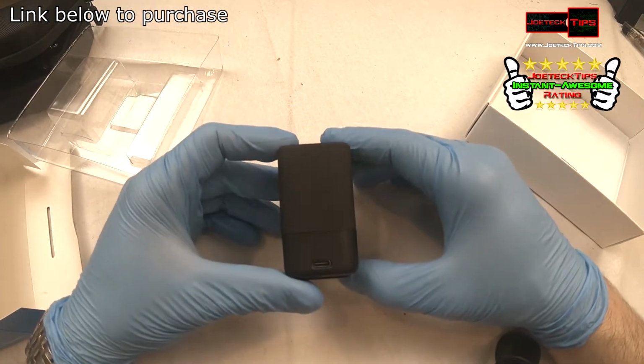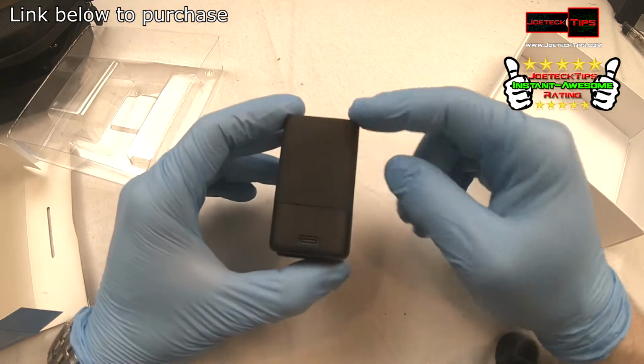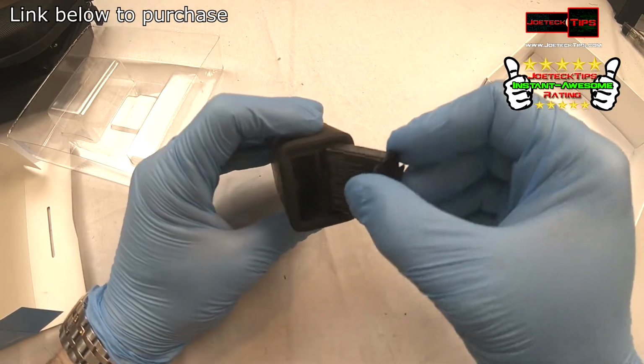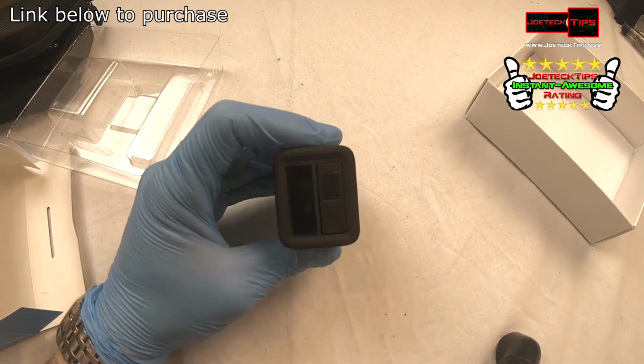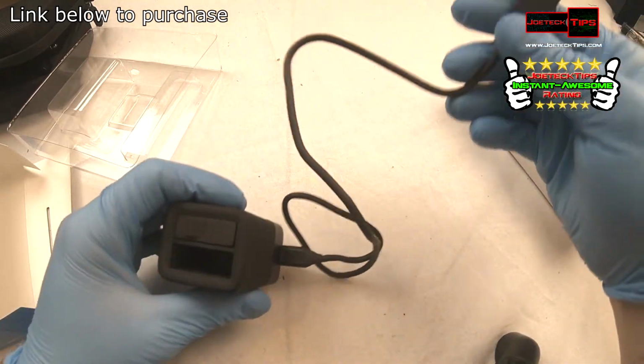This is the actual battery charger itself. Holds 2 batteries on the inside. Uses a Type-C. Here's the battery. This can only go in one direction, like so. And you have a USB Type-C cable that comes with it, like so.